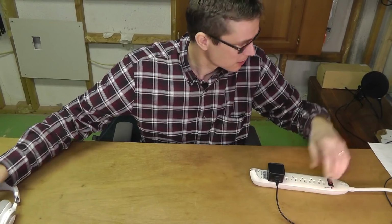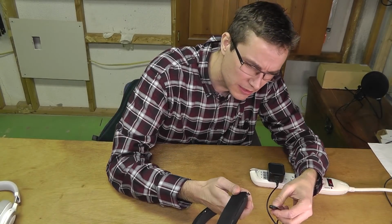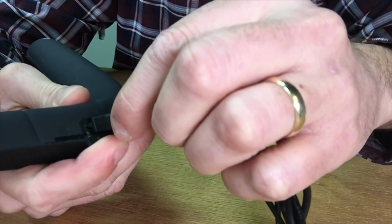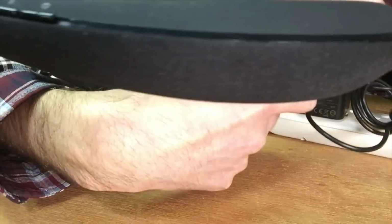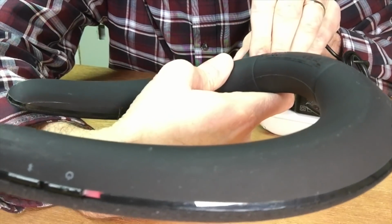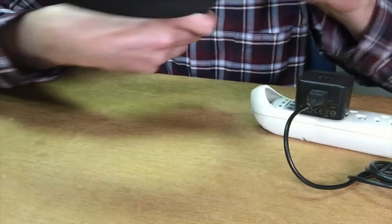And then let me just triple check here. I have here this sound gear that also is being charged with this micro USB cable. It's right here. Let's see if this works. So let's put it in here. And let's see. And also here the LED lights up as soon as I plug in the charging cable. So I think it's fair to say that this charging cable and the charging cube are both okay.